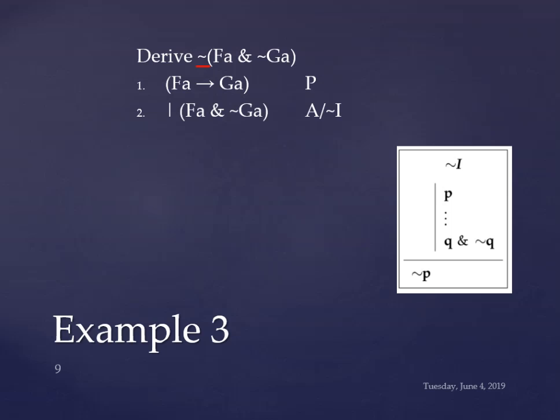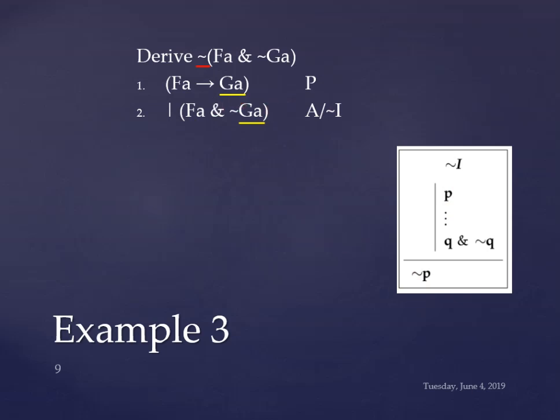Like I said, what makes this rule hard to use is that you have to assume the opposite of your target. That's kind of counterintuitive. Here's the other thing that makes this rule hard to use. You have to develop an eye for seeing contradictions in the making. If you haven't noticed it already, you can see a contradiction in the making right there. In line 1, you have GA, and in line 2, you have not GA. If you could get these two together, you could derive your contradiction, and then you could infer that FA and not GA is not the case. You could put a negation on the formula.